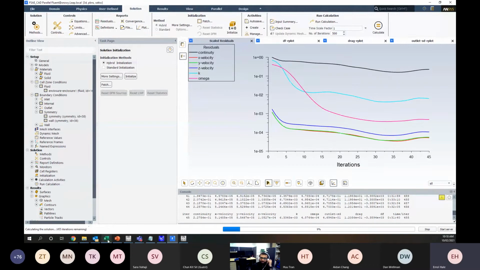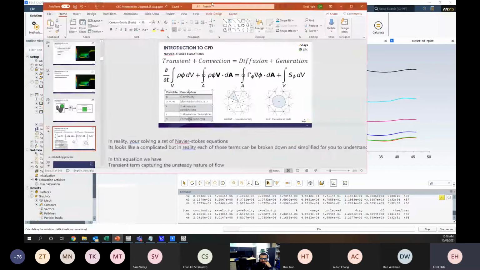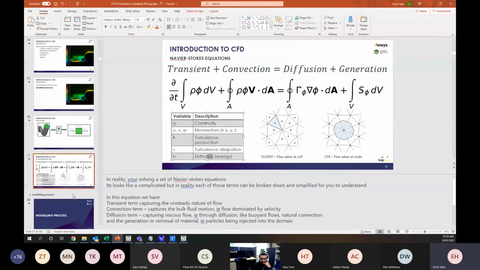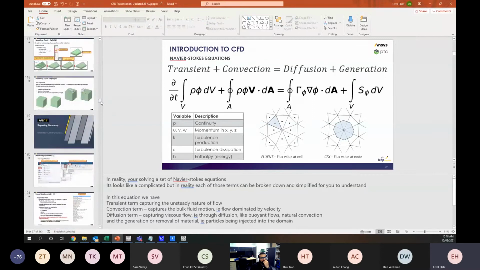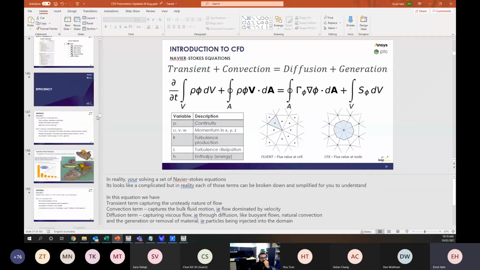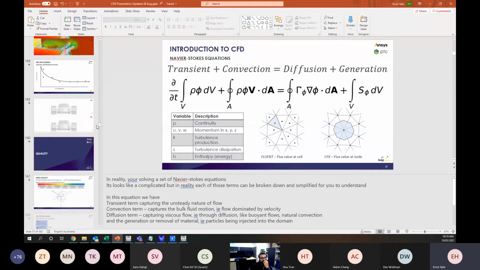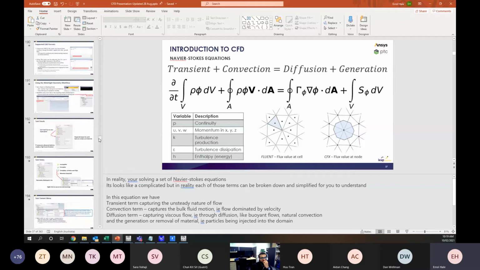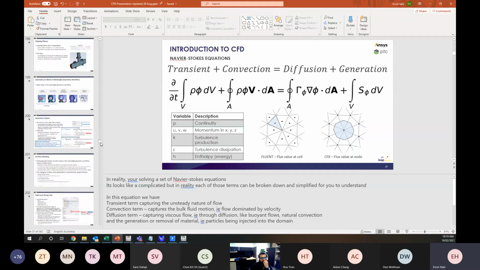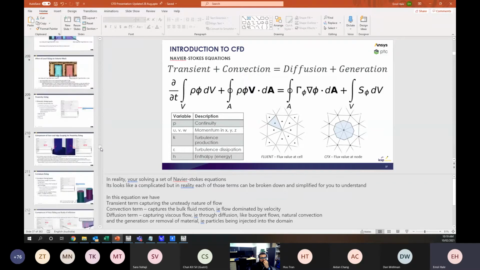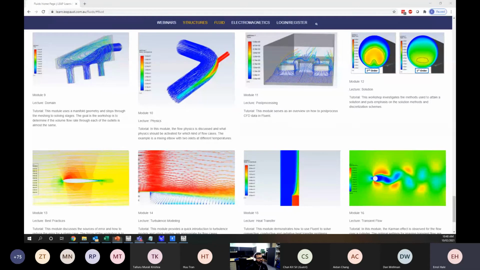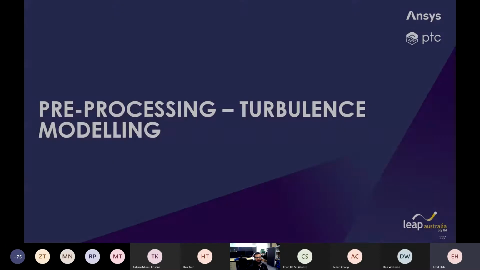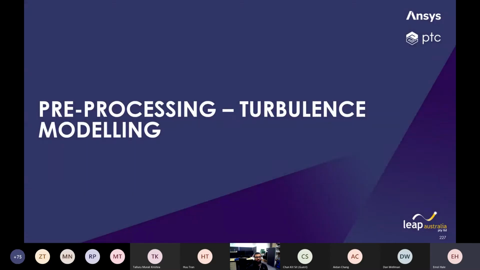So we're going to leave this one to solve. We're going to have a little break, maybe take half an hour, or 20 minutes, sorry, take 20 minutes. When we come back, we're going to go through turbulence modeling in more detail. And I'll show you a case that I set up for a client that was looking at aeroacoustics of a mouthpiece for a sleep apnea mask. Like I said before, we're going to have a look at turbulence modeling in a bit more detail, because I think that's really important to understand.